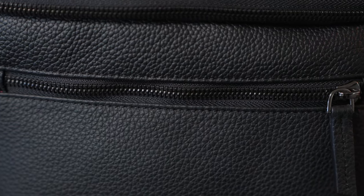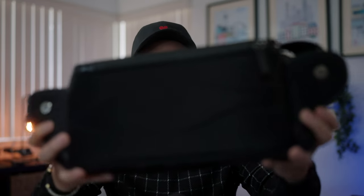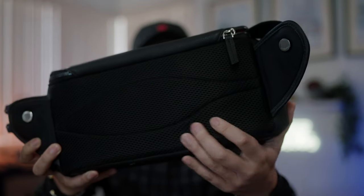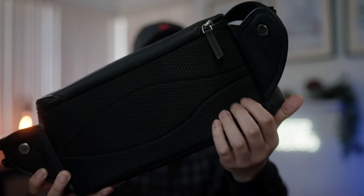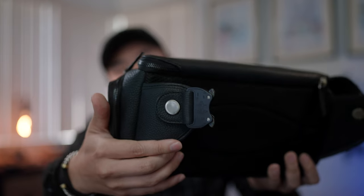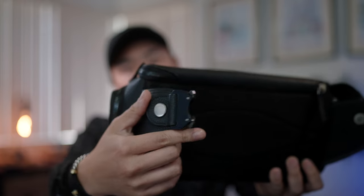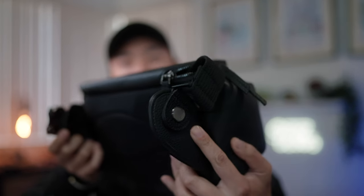It is a hybrid material — on the back there's a breathable neoprene-style synthetic material that sits against your back or hip when you're wearing it, so it's not leather on body, it's this nice breathable mesh. There's also polished hardware and a frog-style clip, plus bolts on the side that hold the strap.